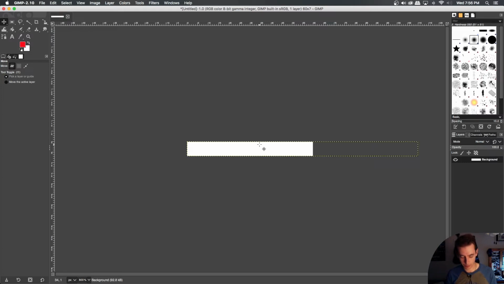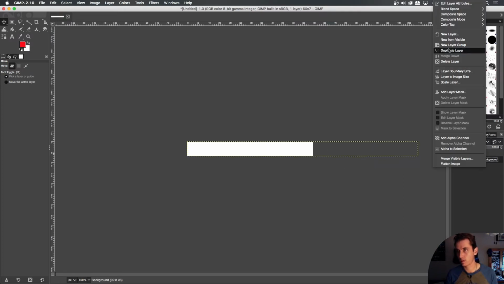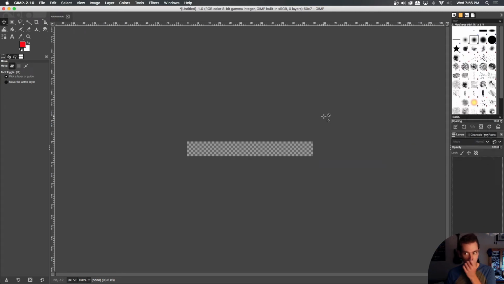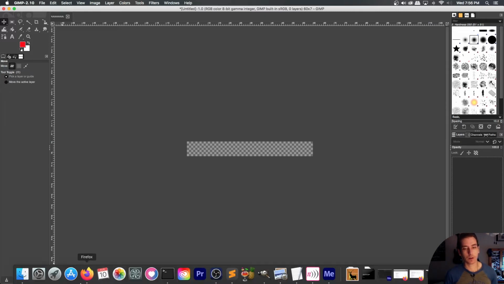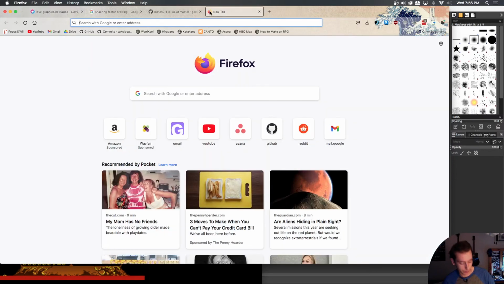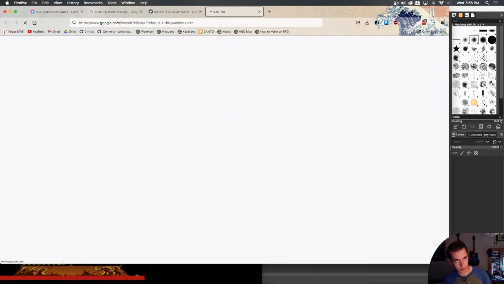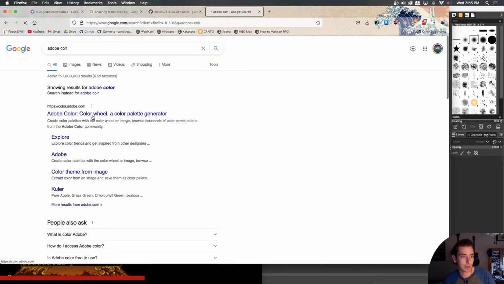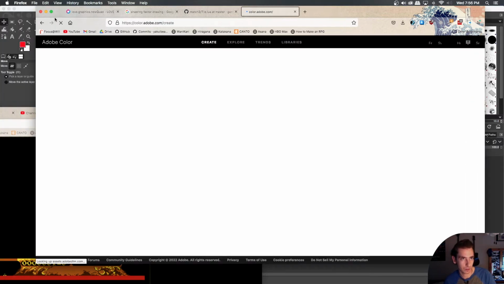We don't want a background. We want transparent, which is why we export in PNG. And ideally we want to match some sort of color palette, but if we go to Adobe Color, maybe we can pull out a palette from the original here.